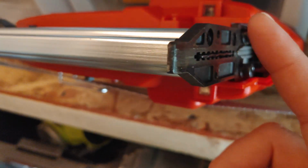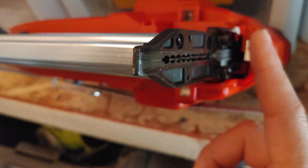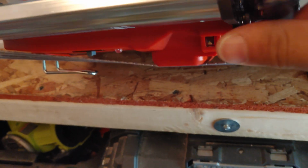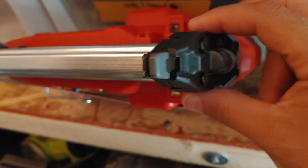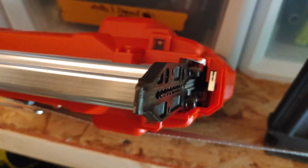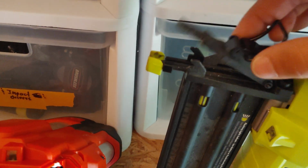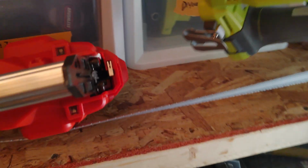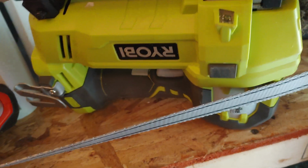So the way to do that is, obviously, on this one, you would pull the front plate out, which is this one right here. That goes right there, just like that. And this is not broken. It still works. I just pulled it off so I can show you guys. On the Airstrike, you don't need to pull the screws off because the plate just latches on. But it's the same exact concept. Let me latch this back on. Just give me one quick second.